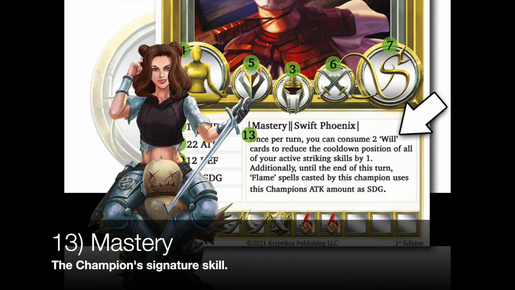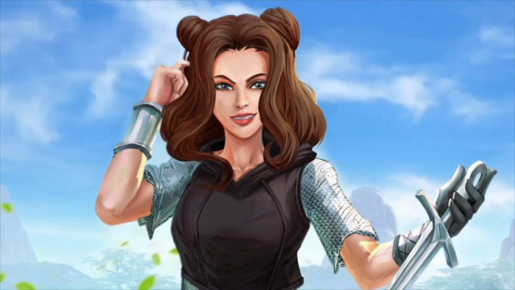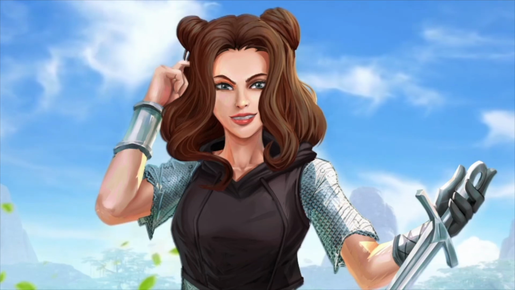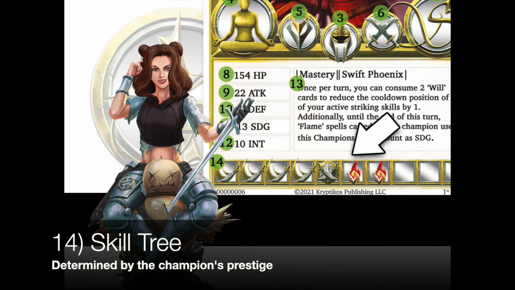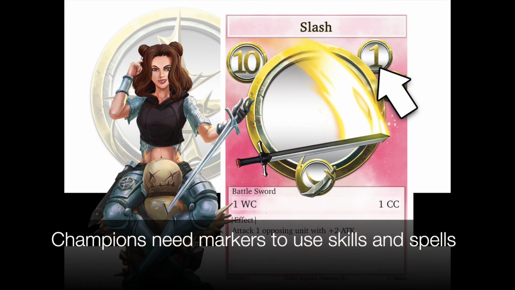No great hero becomes great without having a signature skill. Learning the most effective way to utilize the champion skill can greatly shift the tide in your favor. Lastly, we have the skill tree of the champion. The skill tree represents the level of skills or spells your champion can use. For example, a basic attack skill like Slash is a level 1 skill.